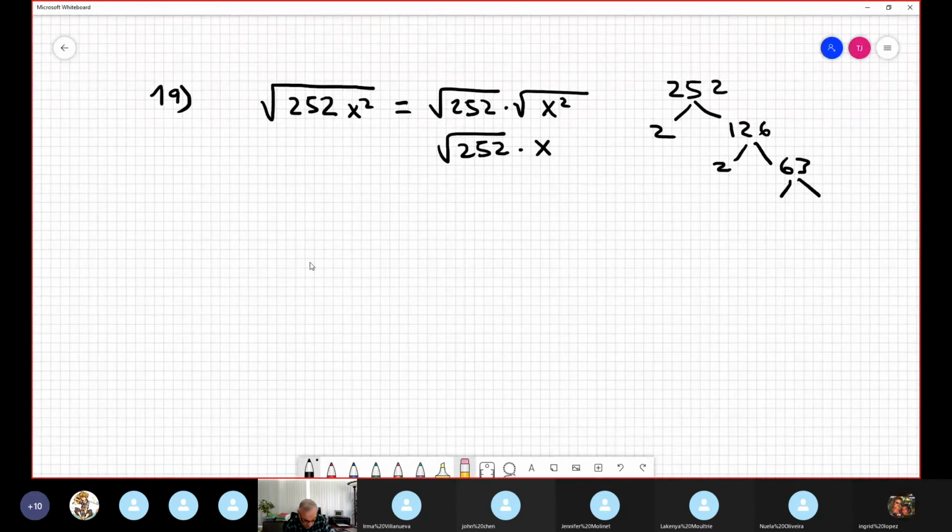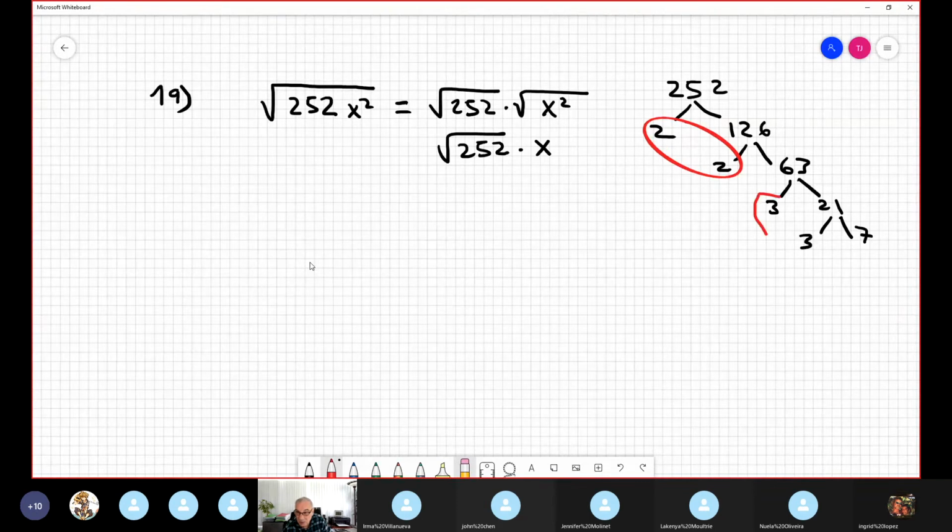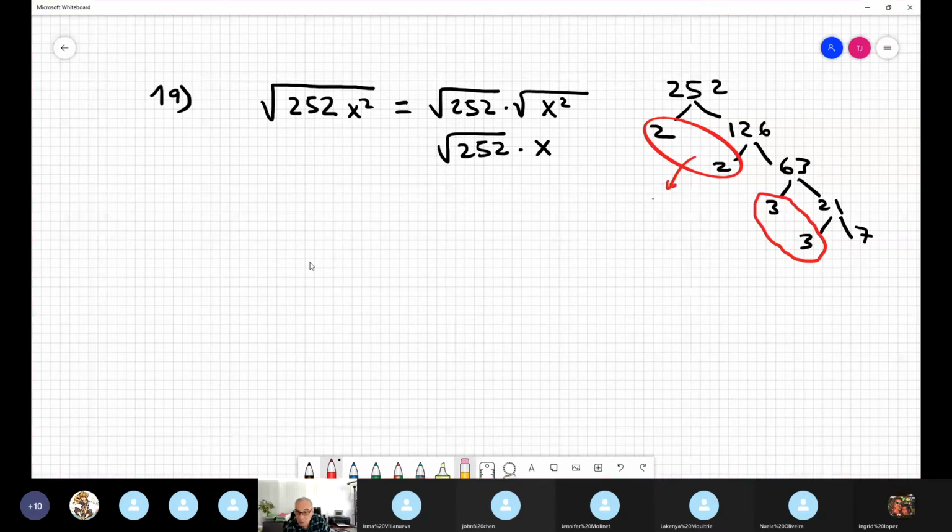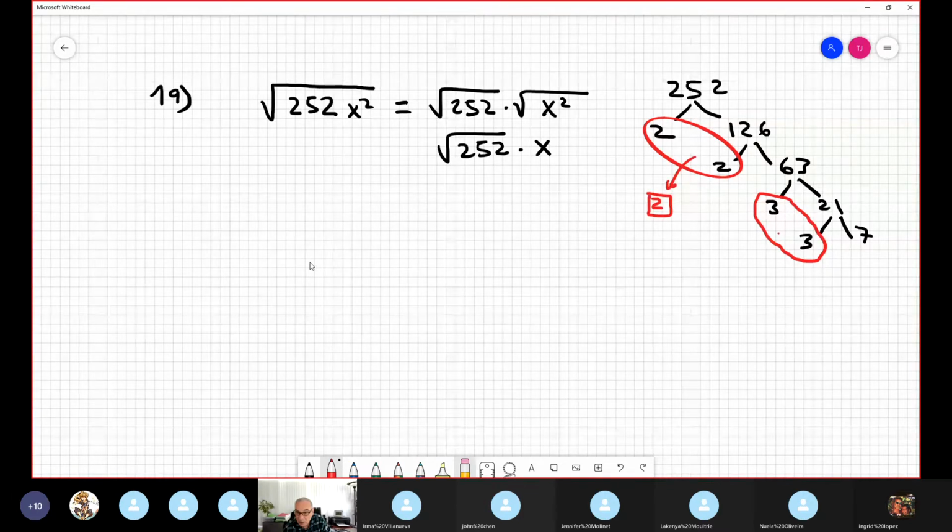But it's divisible by 3, I suppose. It is 21. Yeah, I know from memory that 21 is 3 and 7. Wow, nice. I can see clear, like water. Okay, we have one couple of 2 inside 252 and one couple of 3 inside 252. That means one 2 flies outside and one 3 flies outside. And these 2 and 3 meet together outside and it's 6, because it's a factor, not plus, it's times.